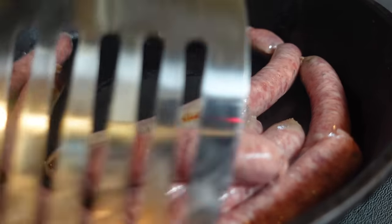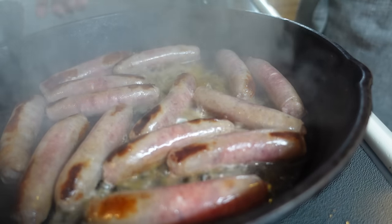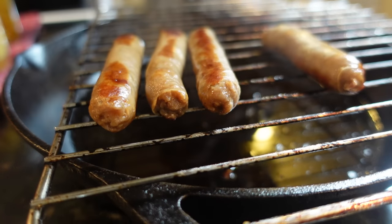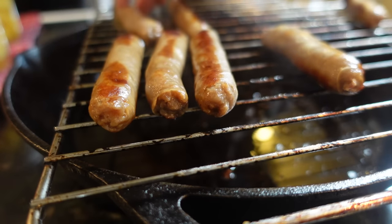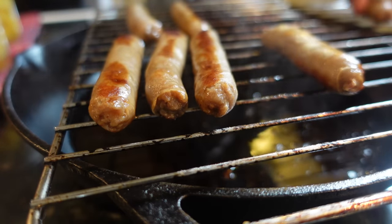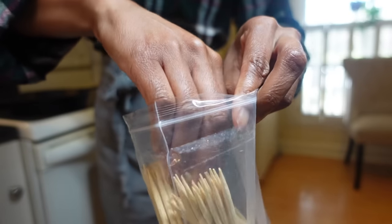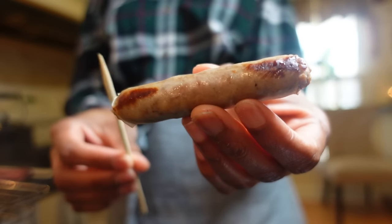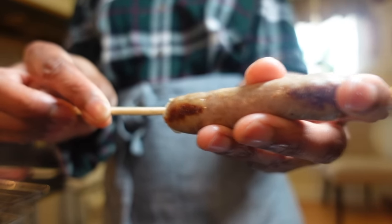In a large skillet, cook sausage links until done. A trick I use to make sure my links are fully cooked on the inside is to steam them with a bit of water. After they cook, place them on a plate lined with paper towels — but I'm just using a cast-iron pan with a mini oven rack placed on top, which drains the grease just as easily and then seasons my skillet for the next meal. You'll need bamboo skewers for this recipe, which you can easily find at a craft store or online. Just insert the wooden skewers into the end of the cooked sausage links and set them aside.